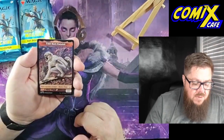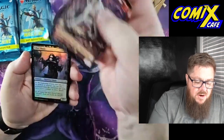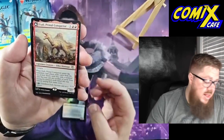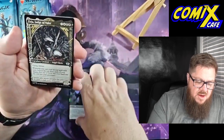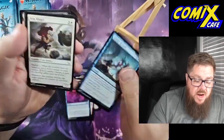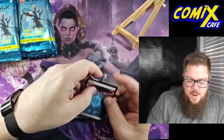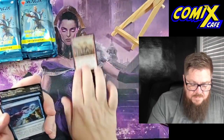Hey, check that out. First Mate Ragavan. I hope that's a picture of things to come. That token actually carries a little bit of value with it too. All right, so here we go. We're going to jump into the cards. There we go. We got the art card for Itali. We pulled Itali himself. It's going to go in the pile of really good stuff. It's a great card out of this set. Get that up and shot a little bit better so you can see it. And there's a Swampy Swamp. That's a good rare. It's a good place to start.